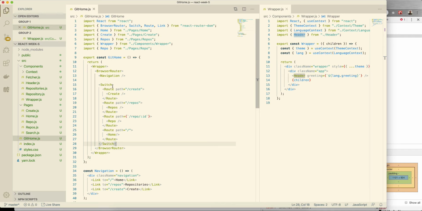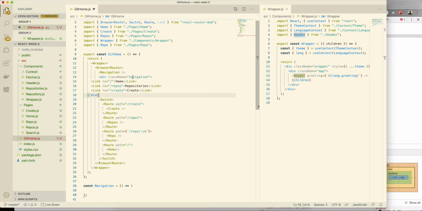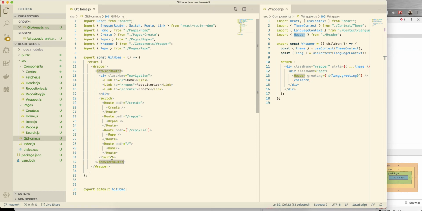And of course, this navigation here, the options, technically we can have it here. We don't need this actually. What about browser router? This is basically the wrapper that the routes need to run, and that's also why all of them are being imported from the same library, because we need all of them in order to have pages, in order to route.